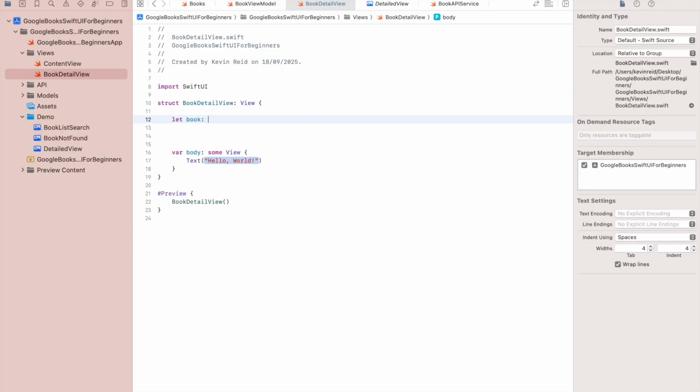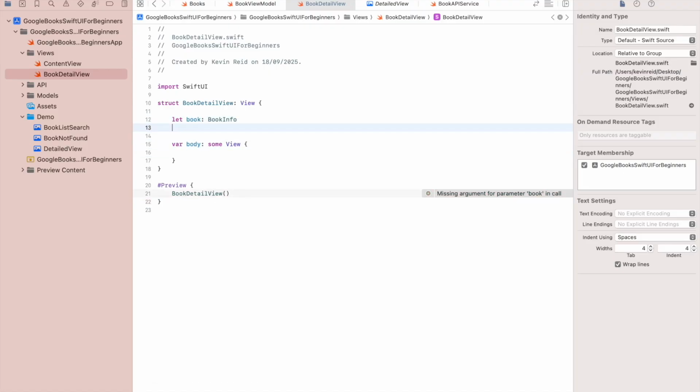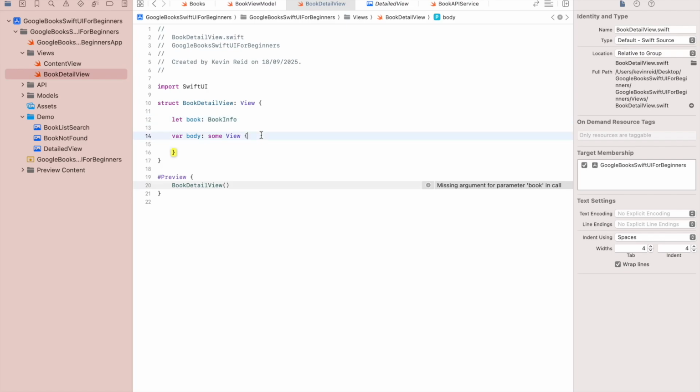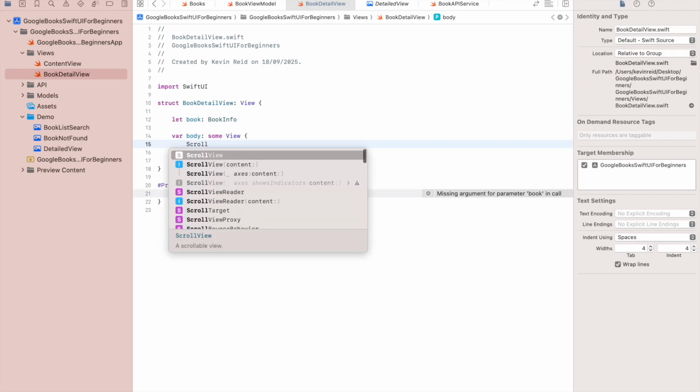let bookInfo. So this is the actual book that was passed in from the list that the user selected. And make it a little bit neater. We also need a ScrollView.